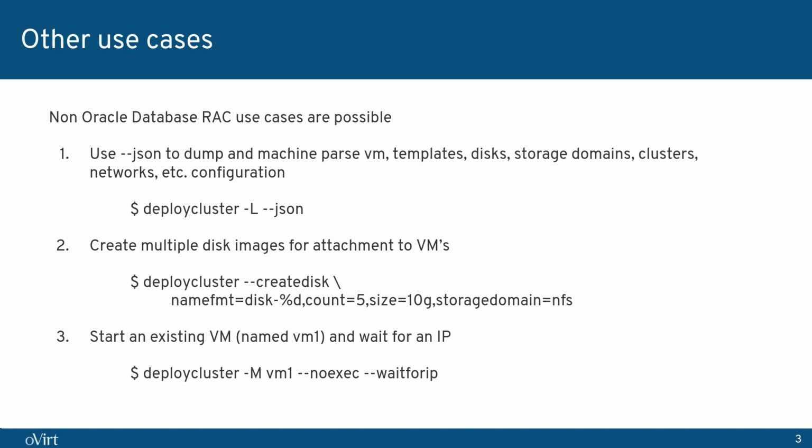So another one is start an existing VM. So say you had a VM already created. As I mentioned earlier, you can split these steps up. You can just say deploycluster -m and the VM name, which spins up the VM. The --no-exec basically states do not run any cluster commands on that VM. So it won't create a YAML file and provision the YAML file to the machine. So effectively, this is useful for creating, for example, a single instance database if you want, or if you have a non-database machine. So for example, the Oracle Linux template, which Oracle also provides on yum.oracle.com. You can just take a template and spin this up, and it will get a DHCP address and be sitting up in the up state waiting for you to log into it or whatever you need to do.